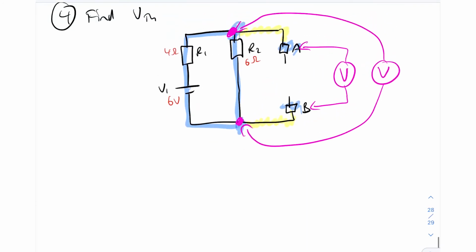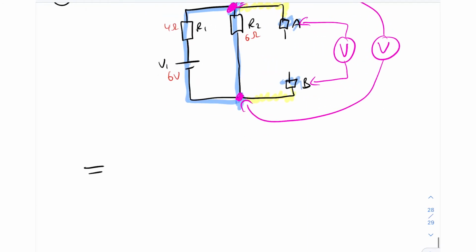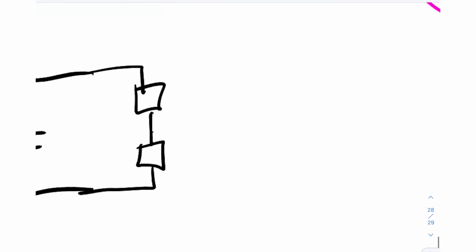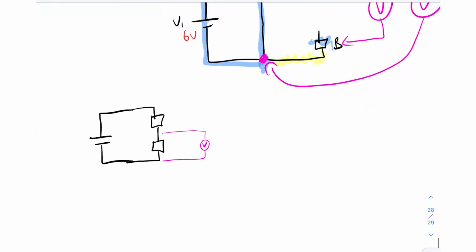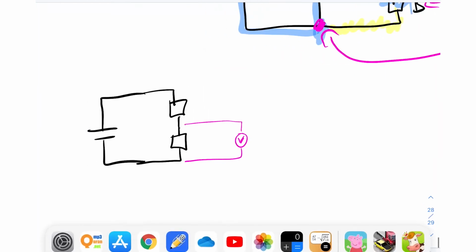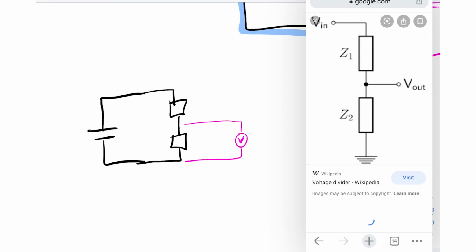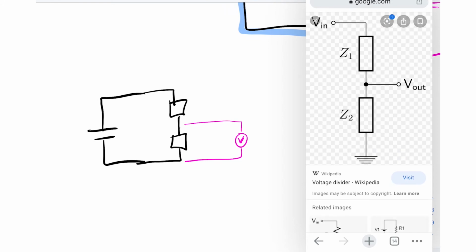So we've got this circuit, right? If I redraw this here, put a voltage here, and then let's do R1. So this is the standard. If you Google voltage divider, this would be the standard circuit. Let's quickly Google it. There you go. That's the standard voltage divider circuit that you see, and that's exactly what we've got.